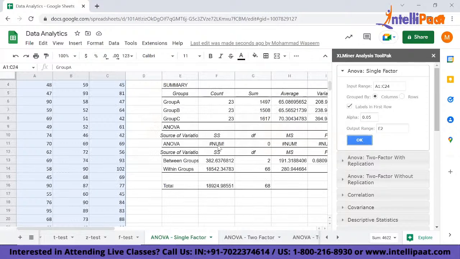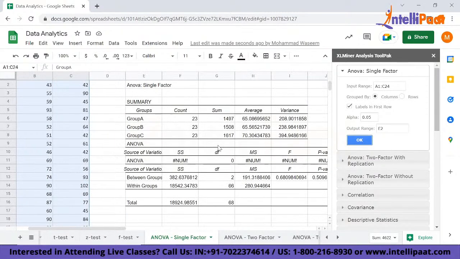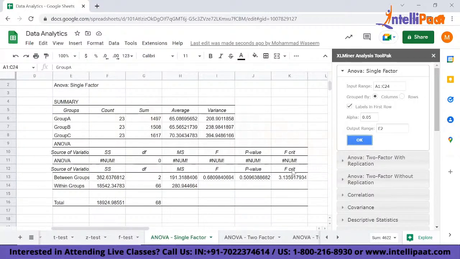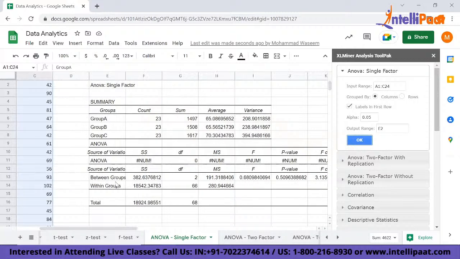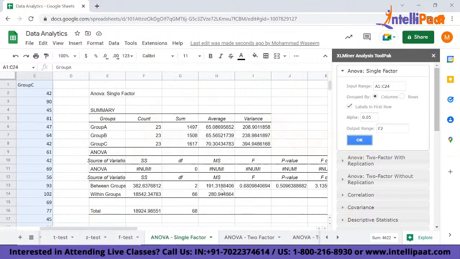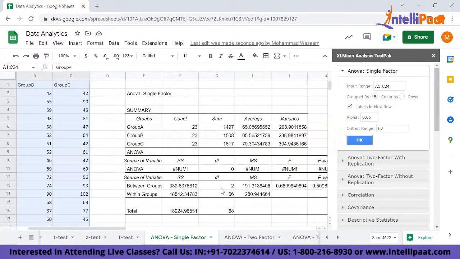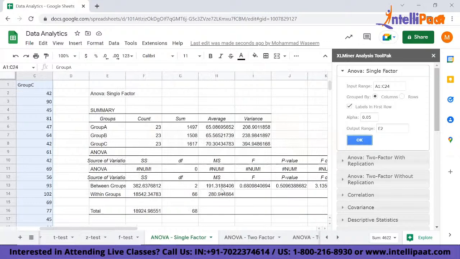Alright, so now we are getting the test statistics for all these groups, basically the DF, the F value, the P value and the F critical value as well. The P value can give us the between groups variance, within group variance is also given, and that is how you evaluate or get the single factor ANOVA for your sample of data.